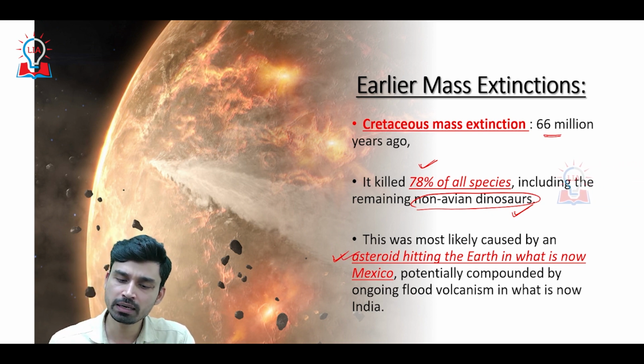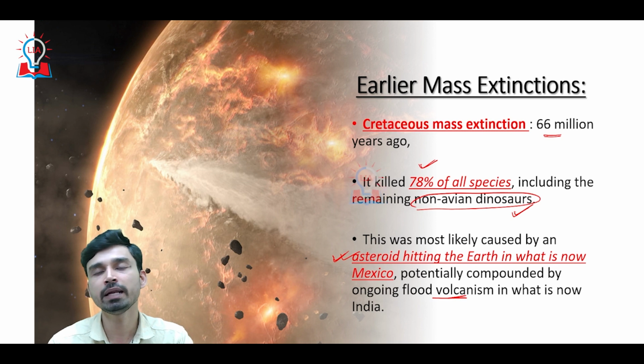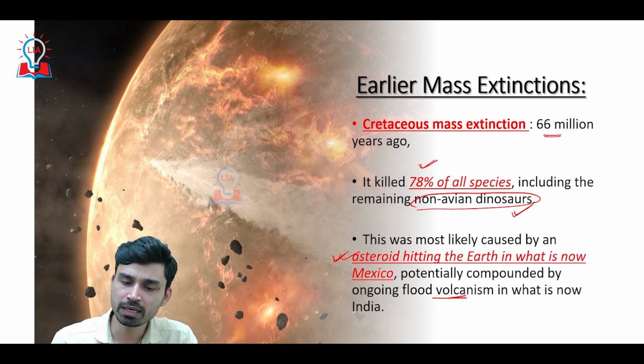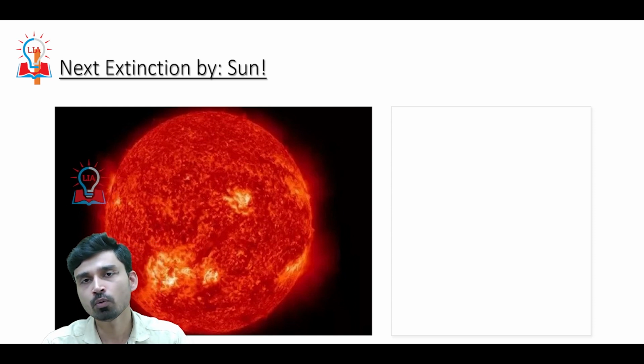And due to this asteroidal impact, at the same time we also had volcanic activity going on over the Indian plate, because it is during this time period that the Indian plate started its northward journey and passed over the Reunion hotspot in the southern Indian Ocean. As the western part of the Indian plate passed over the Reunion hotspot, we have hotspot volcanism, intraplate volcanism, and that also led to the eruption of a huge amount of magma and dust clouds. Thus the compounding effect, or the joint effect, of the asteroidal impact as well as this flood volcanism is what can be attributed behind this Cretaceous mass extinction.